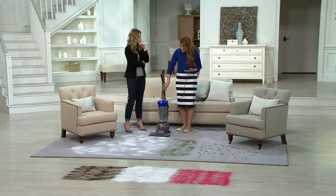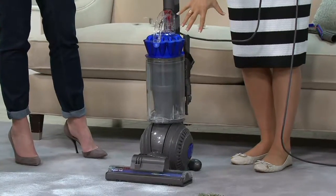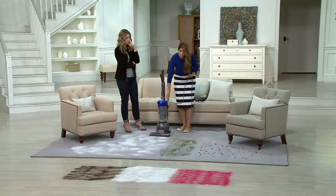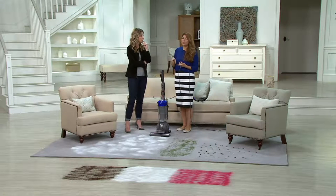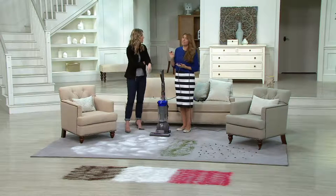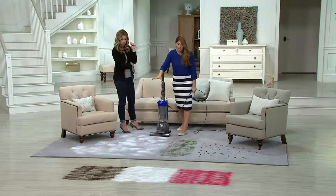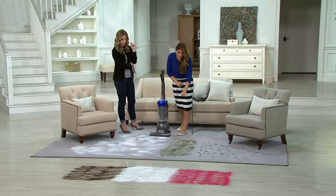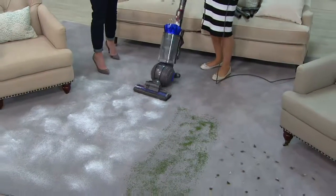So what we did is we souped up the motor and the cleaner head. We'll show you more as we go along, but really what you need to know is we tested this against 101 other vacuums, and this one had the strongest suction power at the cleaner head — and that's really important, that's where you want it, especially talking about dust. So we're going to start off with chalk dust, then parsley to simulate grass you may be tracking in, and finish it off with pet hair.